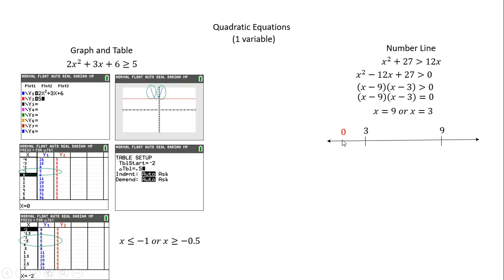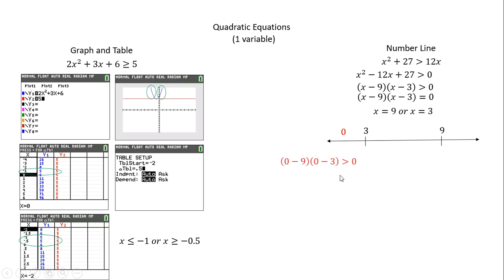And so we can pick 0, that's less than 3. We can plug in 0. And when I plug in 0, I don't want to plug it in up here. I mean, 0 you could. I'm going to plug it in to the one where it's already factored, because I don't really care what these numbers are. I care about the sign. Is it going to be positive or negative? I know that every two negatives multiplied together will give me a positive number. So if I have an even number of negatives, it'll be positive. If I have an odd number of negatives, it'll be negative.